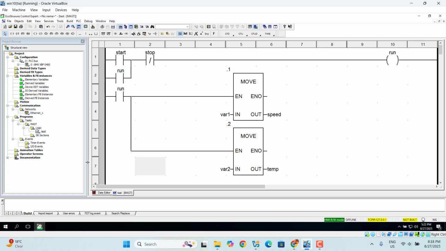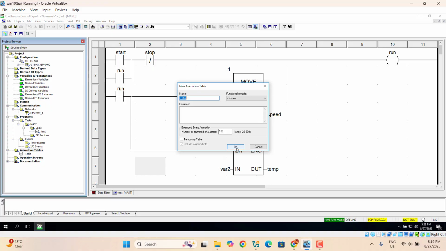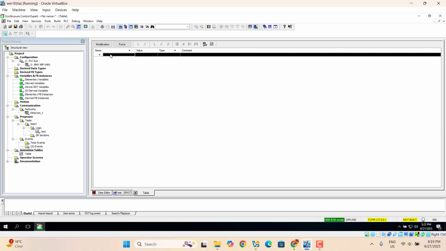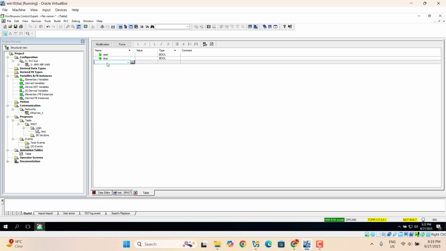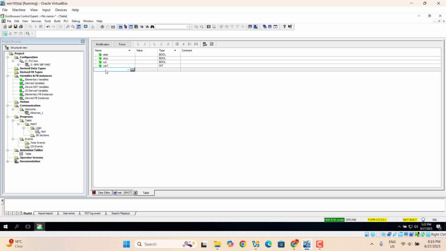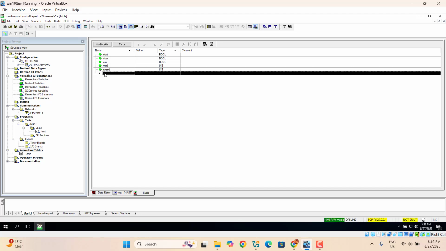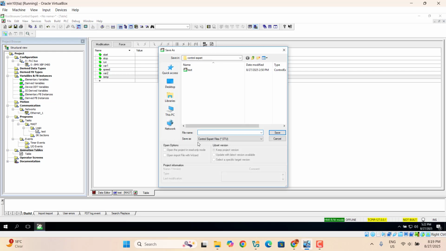Okay, so we can create monitor table. Okay, start, stop, okay, that's it. Save. OPC UA, that's the OPC UA.